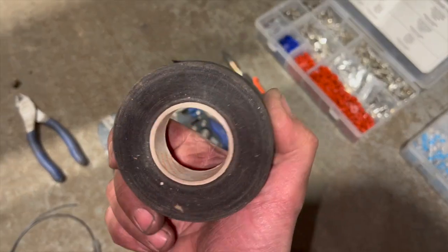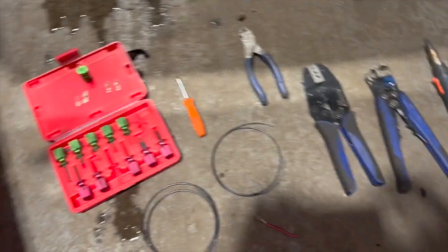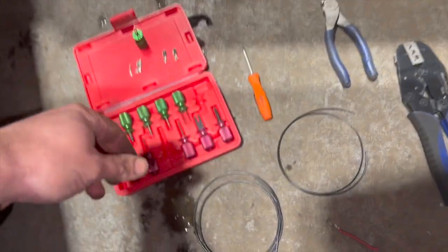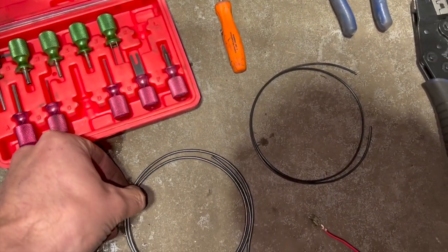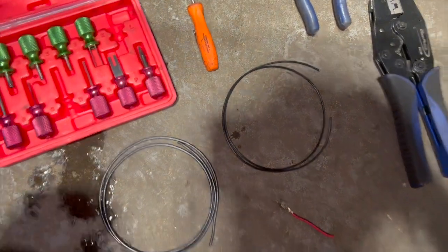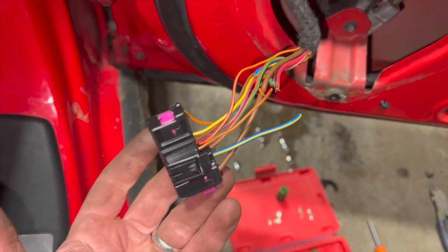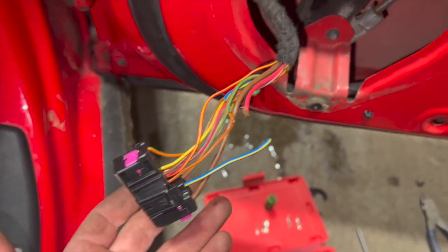And we've got a proper bit of cable tape that we're using to patch the loom back up once we put everything back together. Now I haven't got all the exact colour wires. I've basically got one section of thicker wire and one section of a bit thinner wire. It's all in black. So just to make it a bit easier so they don't get mixed up, I'm just going to do one wire at a time.